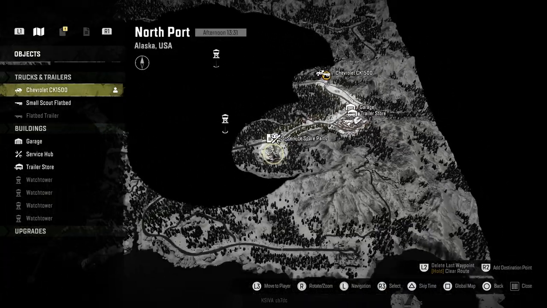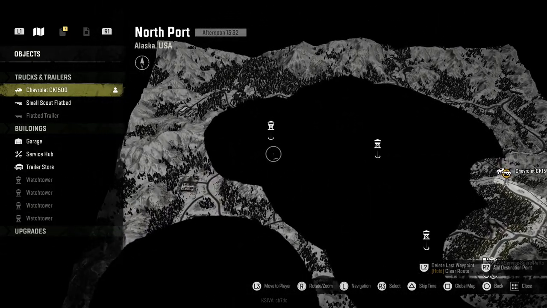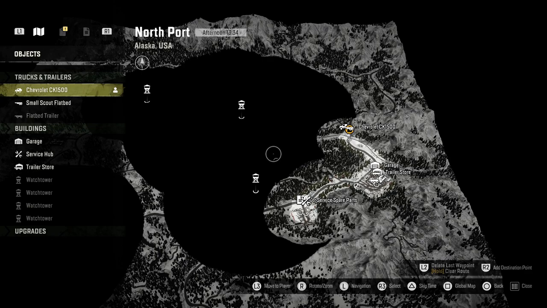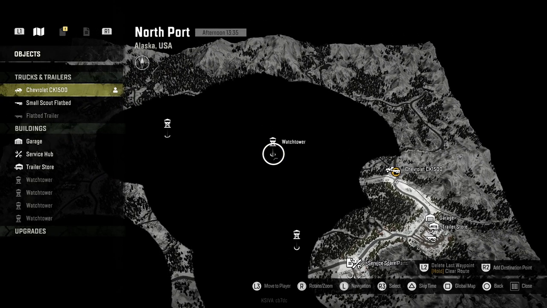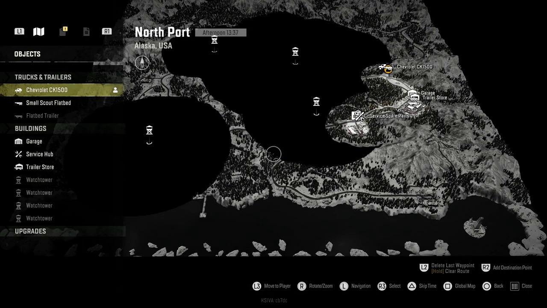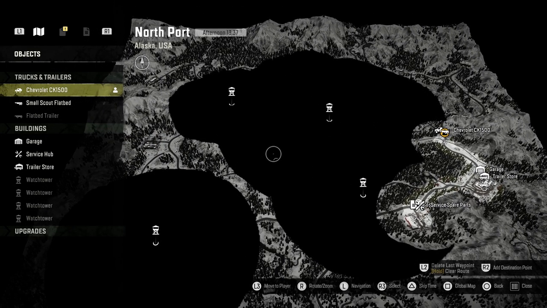So here we go. This is what SnowRunner looks like. This is one of the maps. As you can see, the black blobs are actually fog of war that you can unlock by visiting watchtowers. Very Assassin's Creed like, if you've ever played a game like that. And essentially it'll unlock more stuff as we go.